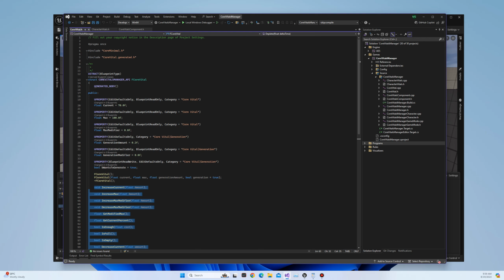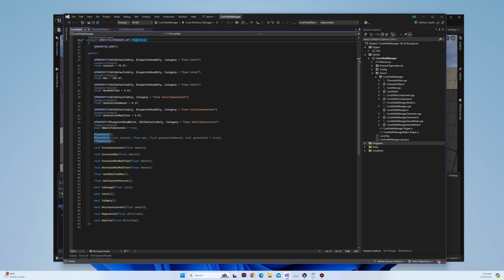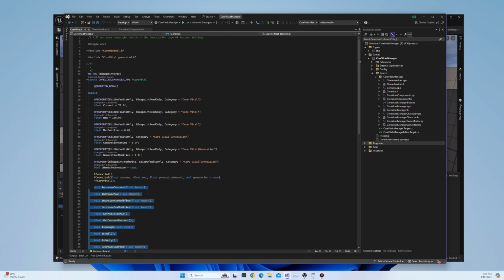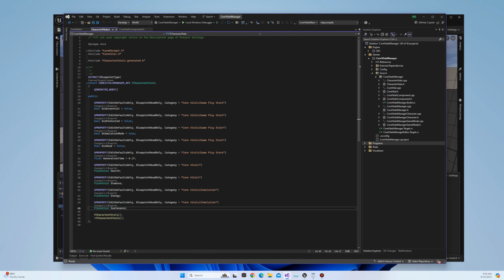In part 1, we first defined what a core vital is, what its data attributes are under a property, and how we want to interact with those data attributes through these various methods attached to our structure here. Then we kicked it up one to define what a set of character vitals are. So we created another structure called character vitals.